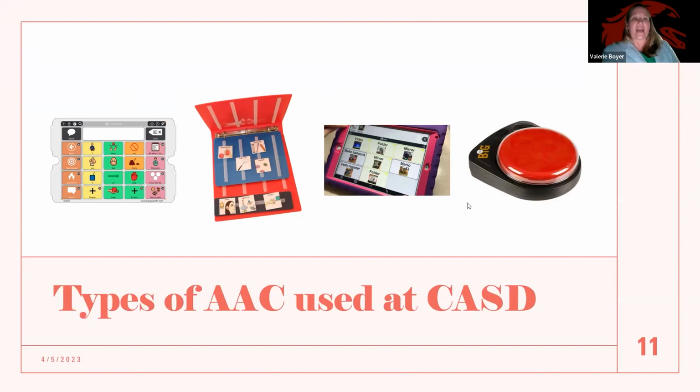And then we also have some dedicated AAC devices. Both of those are Nova Chats right now, but we are in the process of purchasing a Dynavox as well, so that we'll have several different dedicated AAC devices available for our clients at CASD to get used to, and also for our students to train on that are coming through the CDS program, the BAT program, and doing clinicals at CASD.